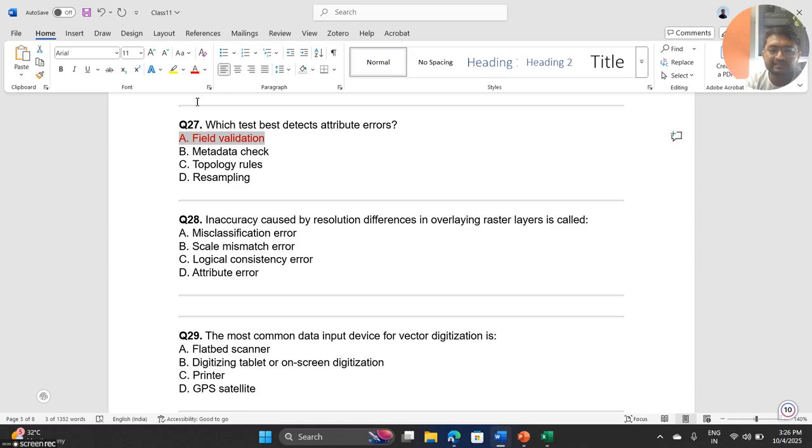This error is the resolution difference, because both layers have different resolutions, so they cannot go hand in hand. Current GIS software also does the same stuff as before: it will automatically understand the error and try to fix it. So the correct answer here is the scale mismatch error.